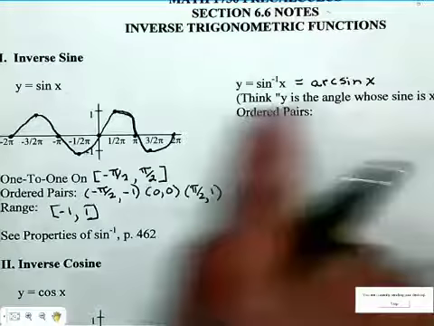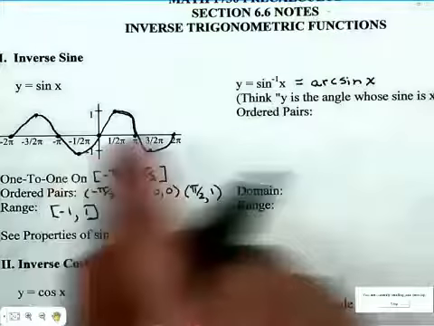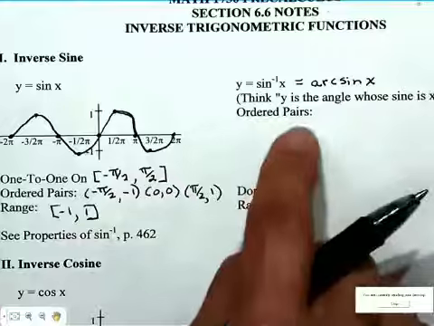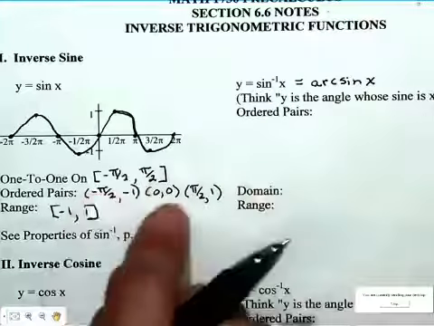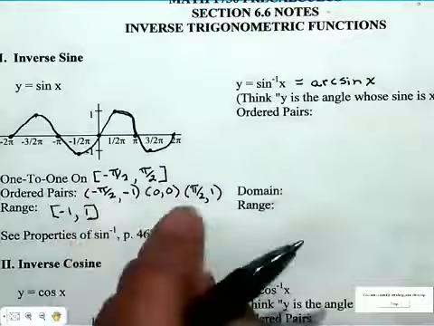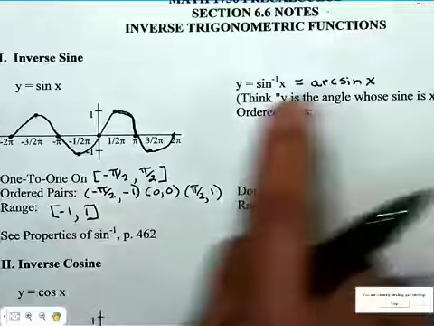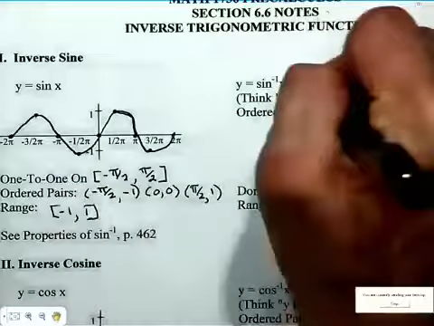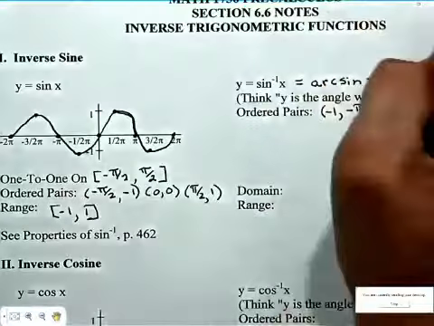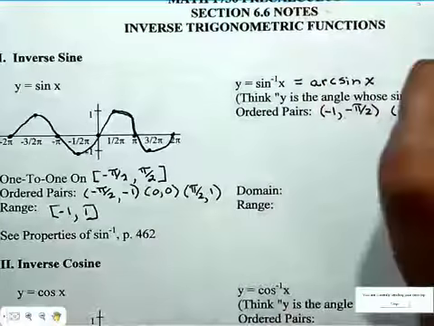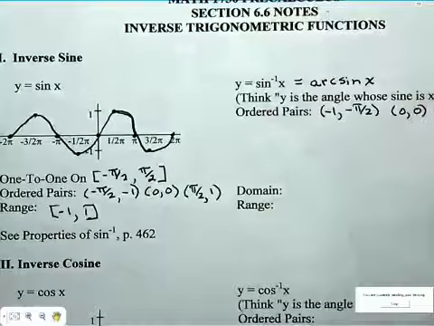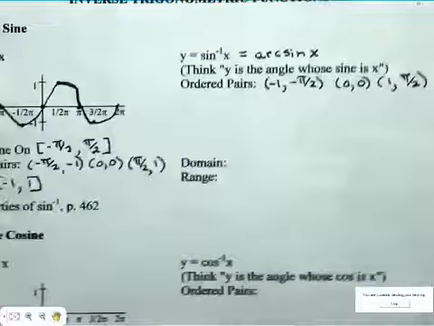It's hard for me to take a portion of a graph and turn it sideways in my head. That may not be a big deal for you, but it is for me. So just reverse these ordered pairs and plot them. When you graph a function and its inverse, the ordered pairs are just reversed. On the graph of arc sine, you'll have the ordered pair -1, -pi/2. It'll still go through the origin, and it'll have the ordered pair +1, +pi/2.